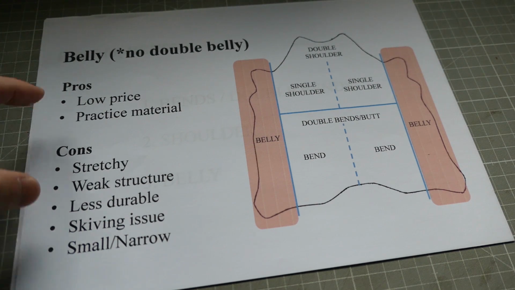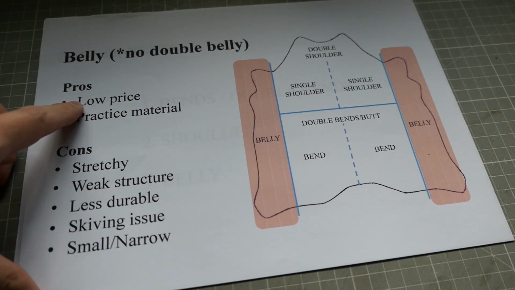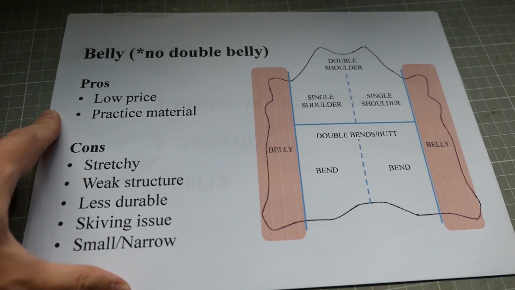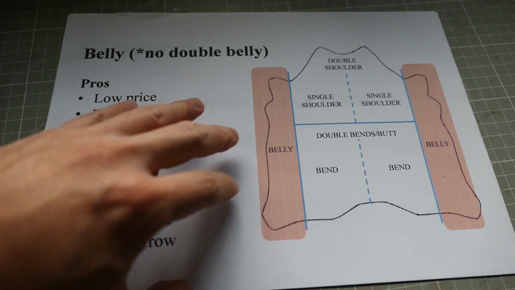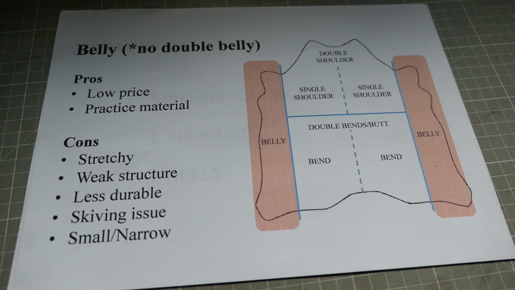So it is low price, and I did use it as practice material, because if you're new to leather, you want to practice a lot to become more familiar with the material itself. You can practice a lot with belly because it's cheaper. You don't necessarily have to buy bands to practice your leathercraft, because that would cost too much money. So practice with belly. I see no problem with that.